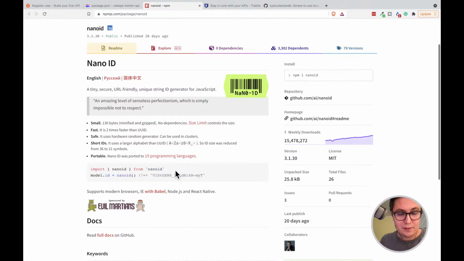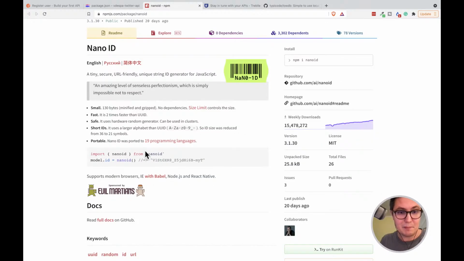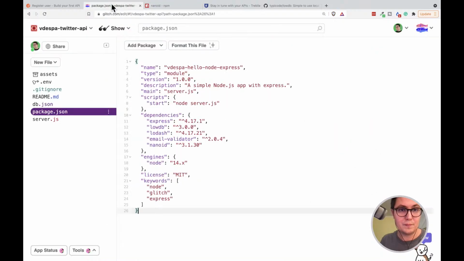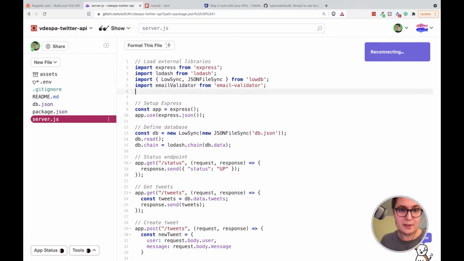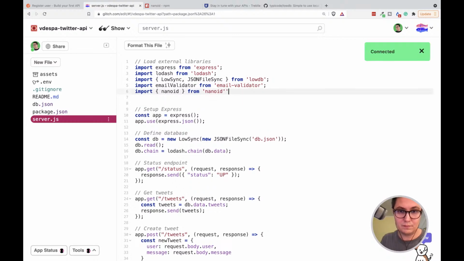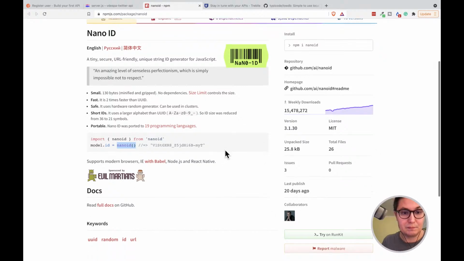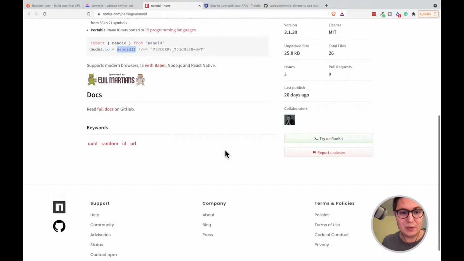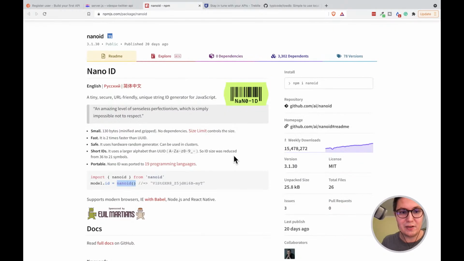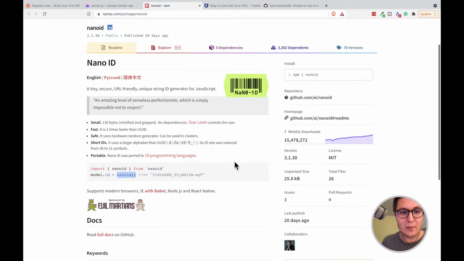So when we're using this, we can simply import it. This is probably the next thing that we need to do. Let's go in our script, import it here. And if we look here at the usage, we simply have to call NanoID as a function to get this back. All right. So this theoretically could now be our password. It is randomly generated every time. We are assigning it to the client, so we could somehow verify that this is indeed valid.